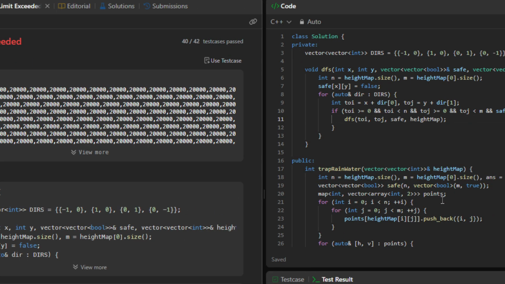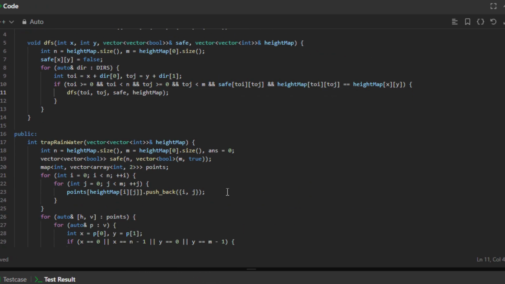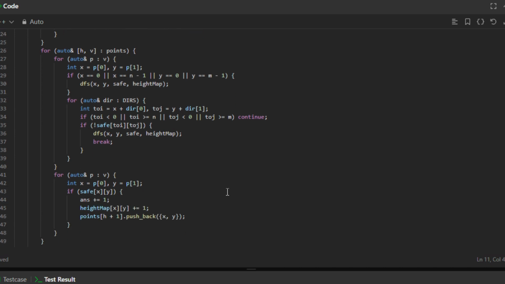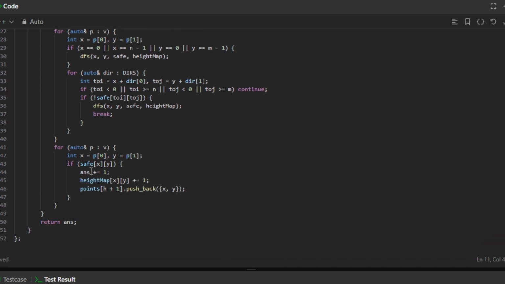Okay, so this is giving TLE. What we can optimize here is this thing. We always increase the height by 1. Now sometimes it is possible that the next height might not be present. So there is a height 3, and after increasing it by 1 unit, the new height will become 4, but there is no other height which is of 4 units.